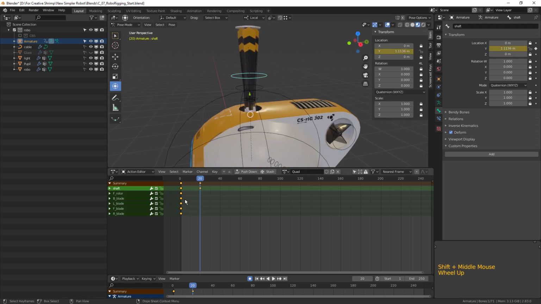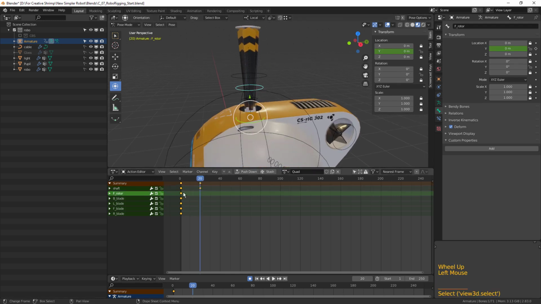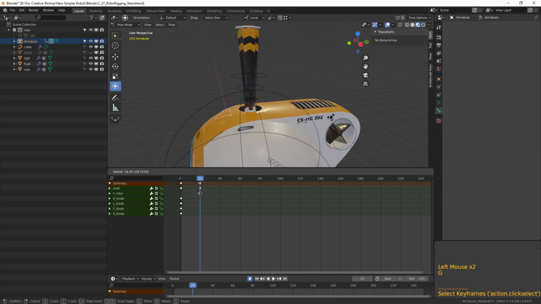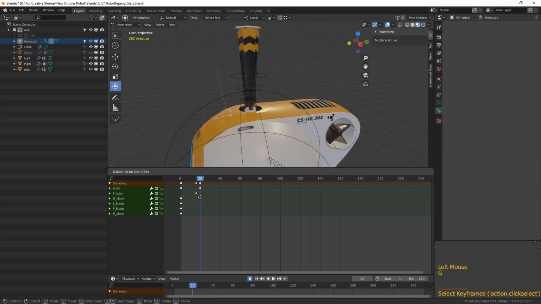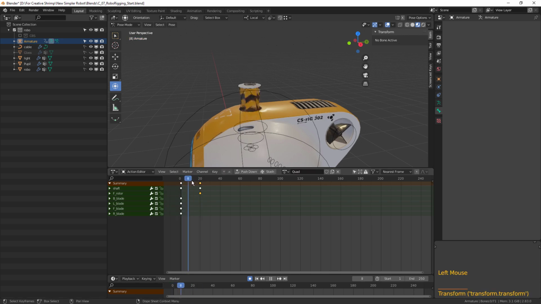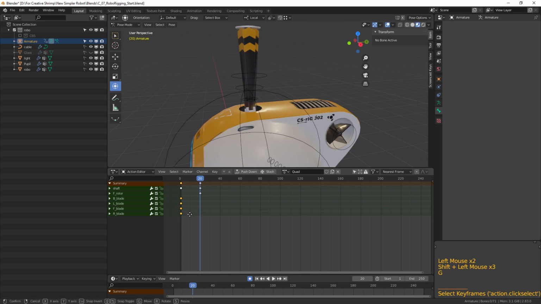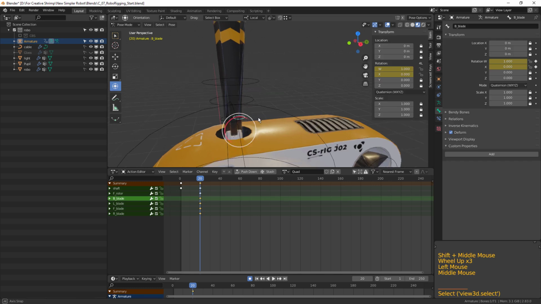From here, we can grab this one and get that one to start from here. As you can see, I just selected it by clicking on it. I know it's this bone because if you select that bone, it highlights. If you select it and press G to grab, you can move it on the timeline. We can also do the same for these four because we want to be able to open it from here.